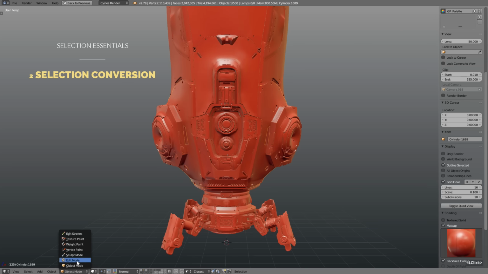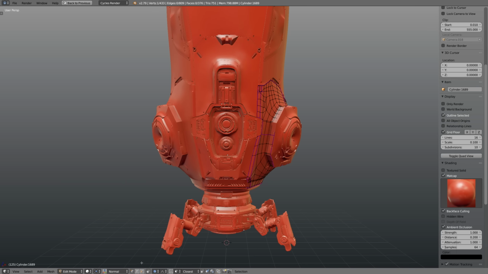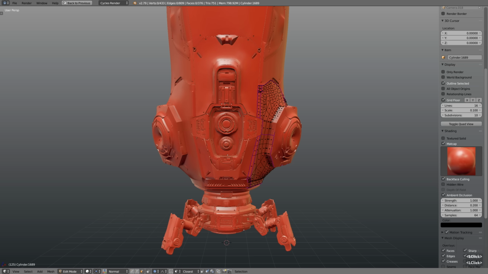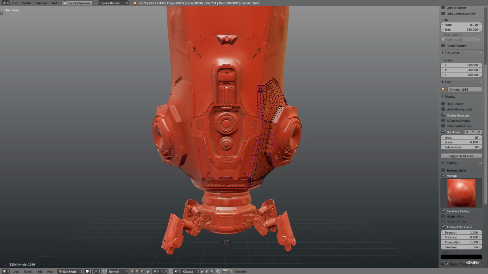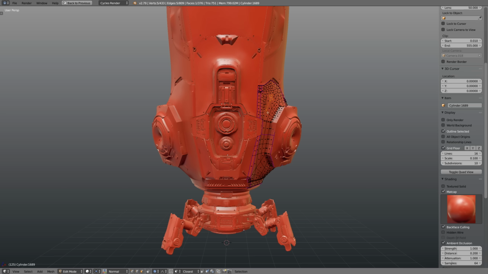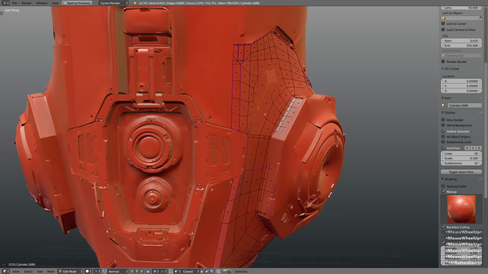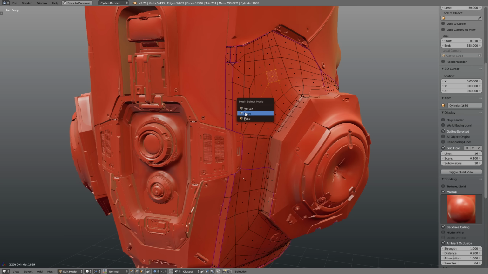When we enter into edit mode on an object, we can see our vertex, edge and face selections there. We can switch what kind of selection we're in by just clicking on the icons here. We can hold shift and do multiple ones at once. So now we could just select a vertex there if we wanted to, but we can shift select that face as well. A shortcut to be able to swap between the various selection modes is Control Tab. I tend to do this quite a lot, and then we can switch to edge select mode, for example.